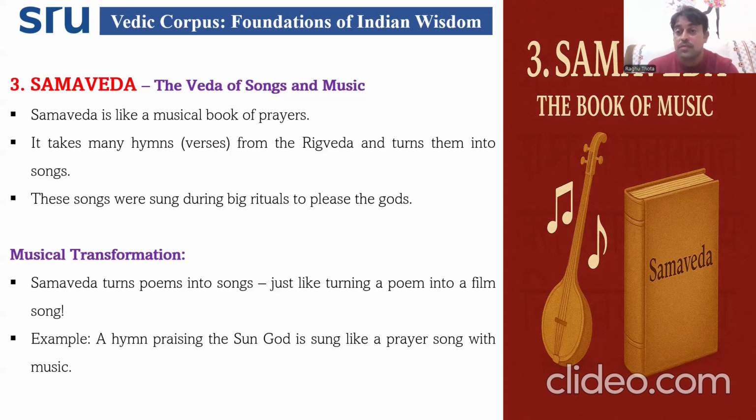And what is the purpose of these prayer songs? We generally use them while we are performing pujas, while we are showing our gratitude to the nature and universe and God by performing these rituals. These songs were sung during big rituals to please the gods, by showing our gratitude to them. This is called Samaveda. Samaveda is a book of songs, adding music to that. It is a musical transformation. Samaveda turns poems into songs. Whatever the lyrical poems were there in Rigveda were converted into songs by adding music to that.